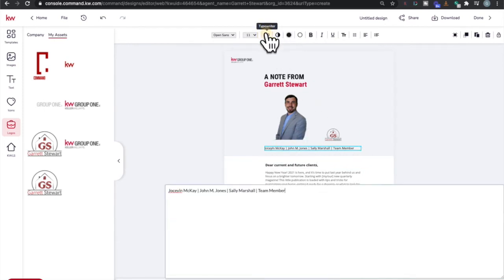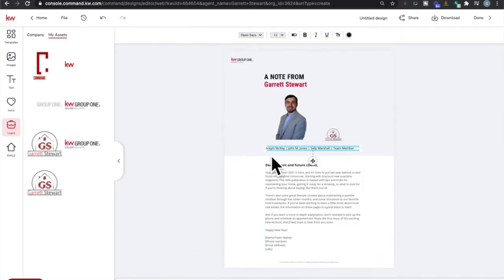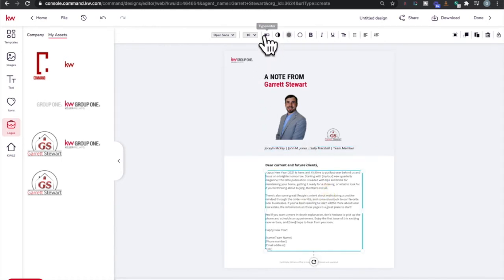This would probably be when I do that typewriter just to see. I'm unsure exactly how this is all working on here. I'm guessing this is all a team, and these are team members for that, so you could just edit that all out if you wanted to, or just delete it completely. You could also put some contact information in there, or maybe your license number for compliance. So you can customize that however you want. Then it has a little note in here that you can either just keep how it is, or you can edit it in there as well.